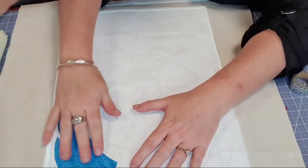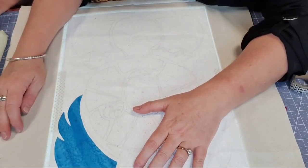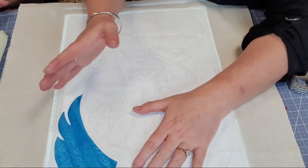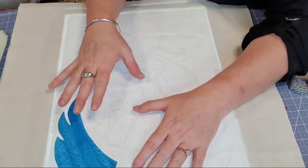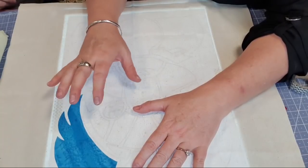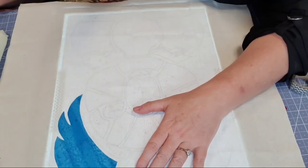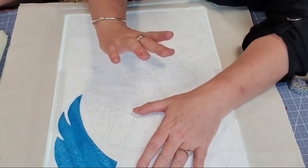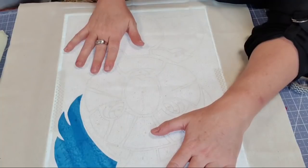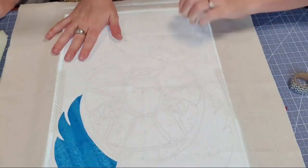To answer Paula's question, this one is the A3 size, this light pad. Yes, I do have A4 ones for when we're at the retreats because they're limited space. But if you're working with this at home, definitely get the A3. It's the best size. If you're into diamond painting as well, if you've not seen diamond painting, go and have a look at some of my past videos in diamond painting, and you'll see these light boards in action. This is what my light board is actually for, not for applique, but it comes in handy for applique.